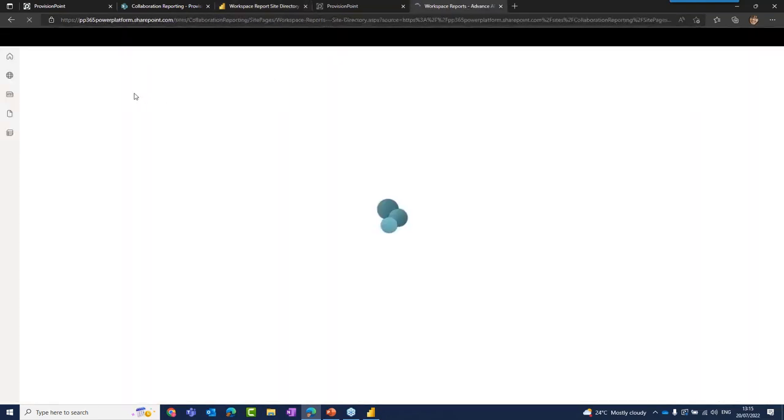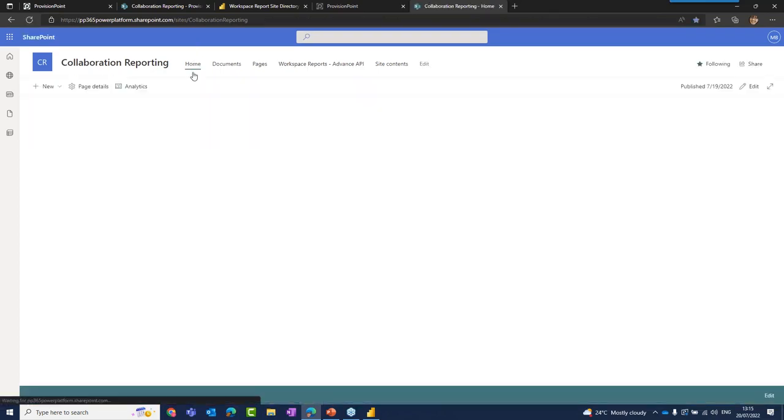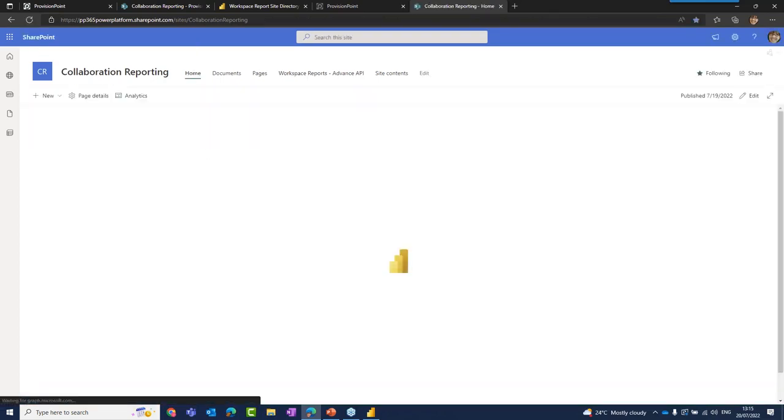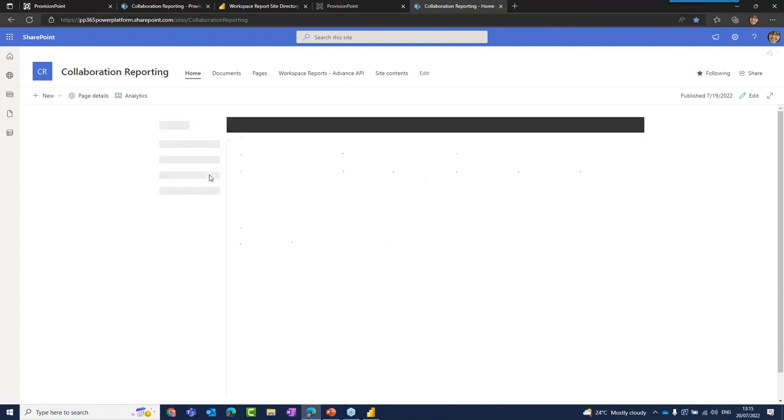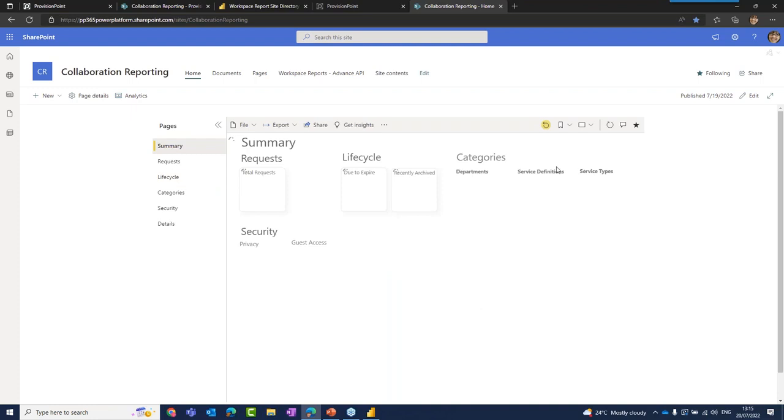So if I come into my home of my SharePoint page, I've already done this, publish it to a SharePoint page, and I can see here is my report, and I can make sure this is then shared with anyone that needs to see it, and they can come in and they can start having a nose around and look at, right, for my external projects, I can see 4 have guest access enabled and 1 is disabled. Now, what about my internal ones? Because obviously they should all be guest access disabled, and they are. So that's really quick insights that I can get.